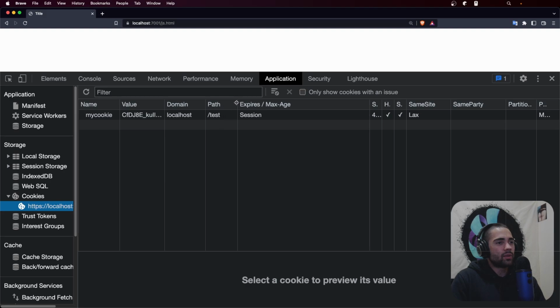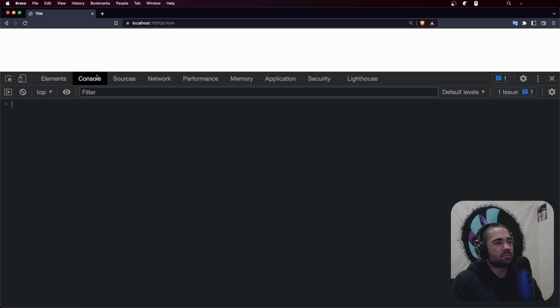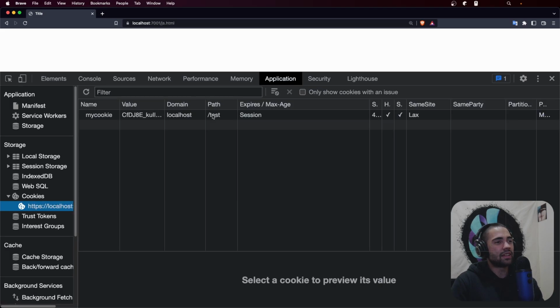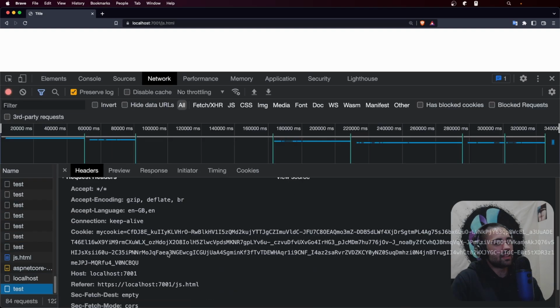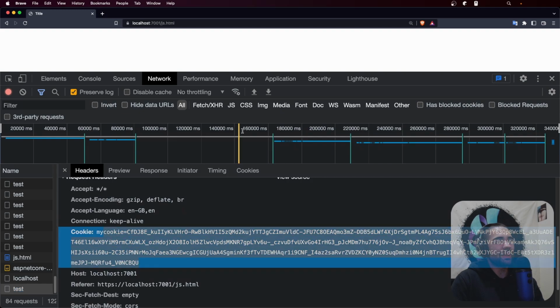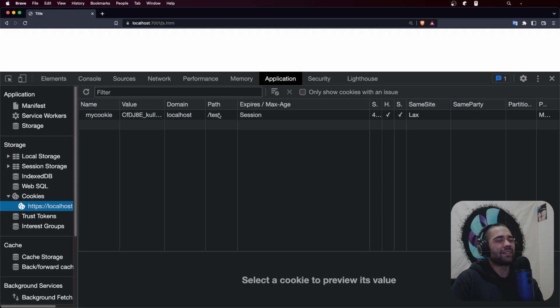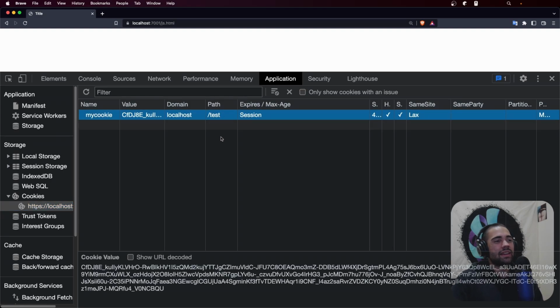Okay, here we have a cookie that resides at /test. However, if I refresh, nothing is there, right? So if I call test again, this cookie suddenly appears here. So my understanding is the test cookie is the thing that's being attached. So there is my cookie. We never changed the name, so it's a little bit confusing why this cookie is being attached.